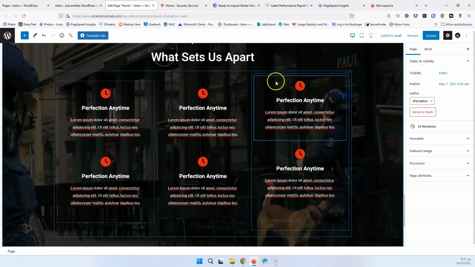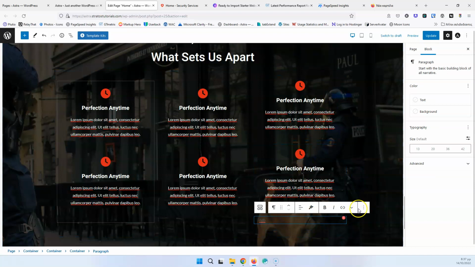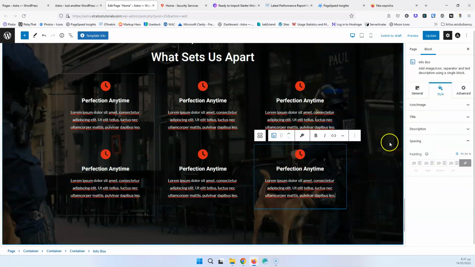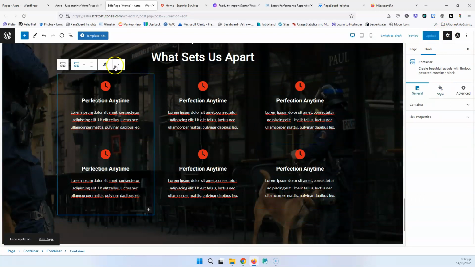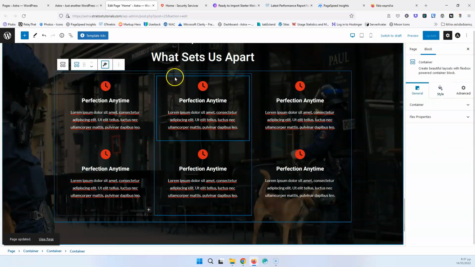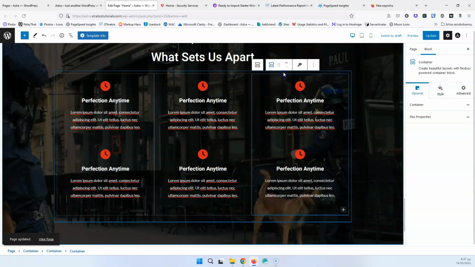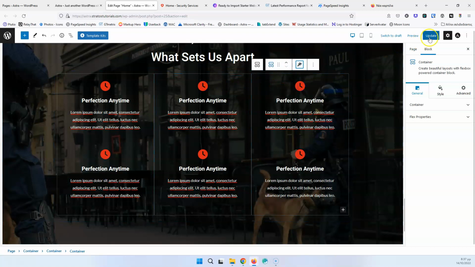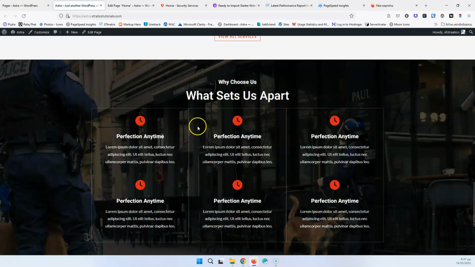Remove paragraph, and let's go into here and remove paragraph again. Okay, and now I can go and update that, and I can go into the column and I can copy the settings, copy the style, and select here and paste that. And paste that. And let's see how it looks. Let's go and refresh here. Not here. It's not going to change here.